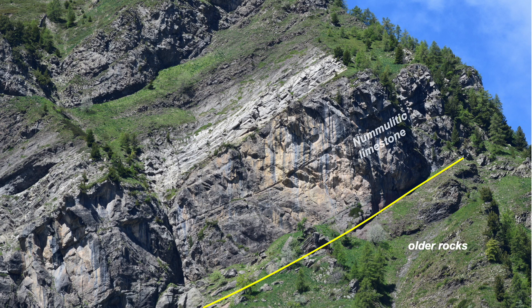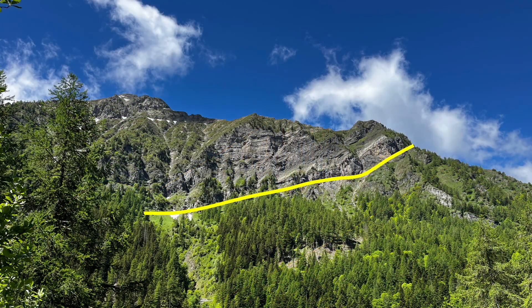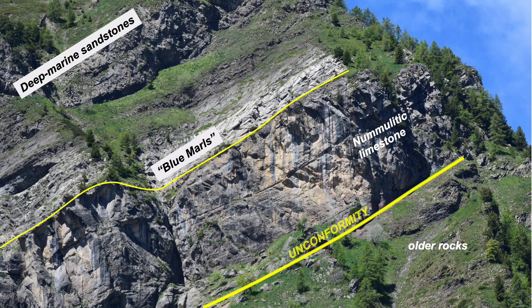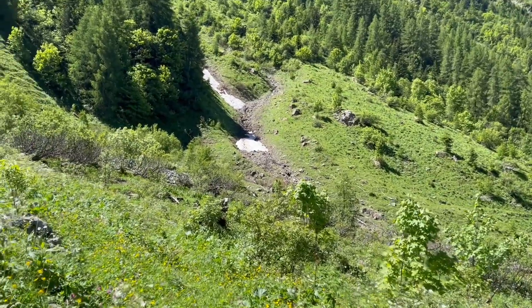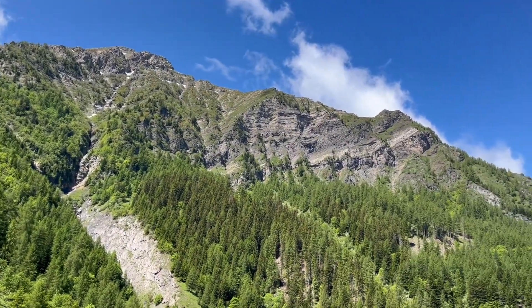This is the base of the Tertiary rocks, and zooming in they're underlain by older basement rocks. The cliff is limestone deposited around 40 million years ago, and these limestones pass up into marls deposited further offshore, overlain in turn by sandstones deposited under deep water by submarine avalanches — these are turbidites, perhaps 35 million years old. It's a classic succession found in southeast France, deposited as the Alpine collision was happening. The contact with the older rocks is an unconformity, representing a time gap in the geological record.